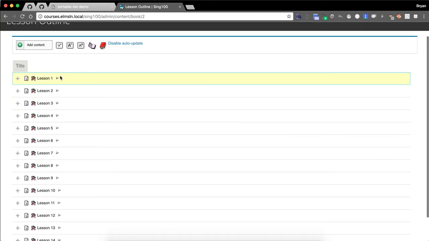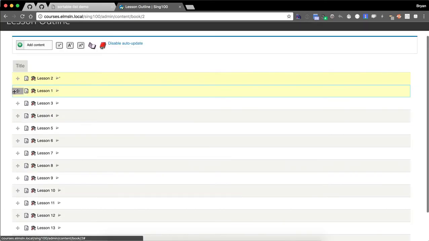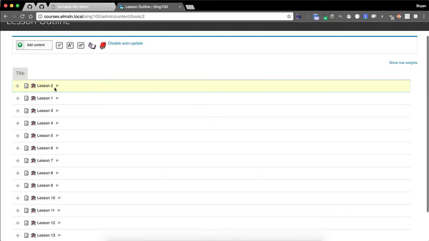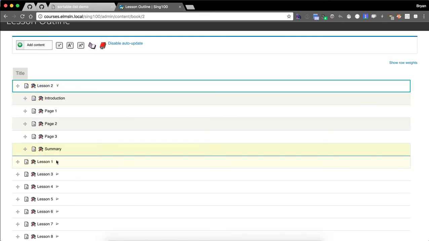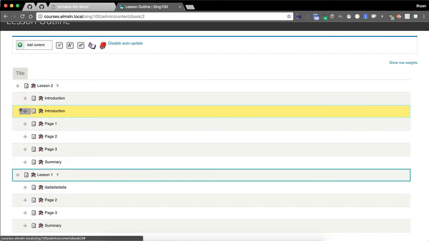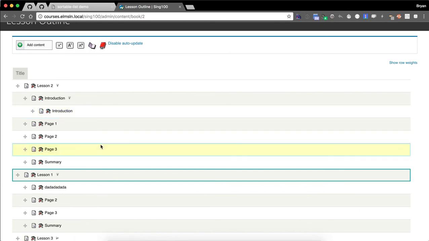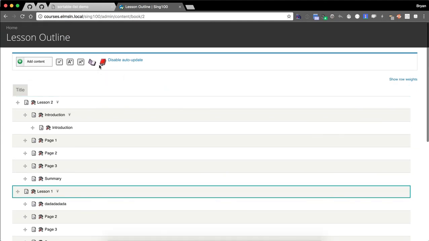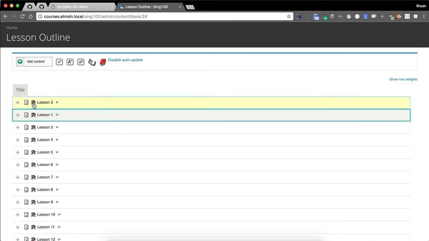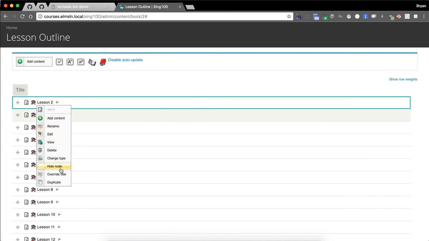So, you know, if I needed to take lesson two and move it above lesson one for some reason, I can do that. If I needed to add a page to the high level of the outline, I could do that. You know, if I needed to pick up and move a page from lesson one to lesson two underneath the introduction, right? So it's for these much larger operations that, you know, you probably do this initially when you get going. There's also some helpful little utilities like closing all the outlines or opening all the outlines, as well as the operations in place there where you can hide this material in bulk or modify the title so it's rendered differently. Some more advanced options.